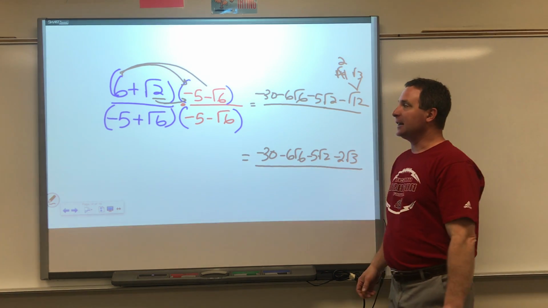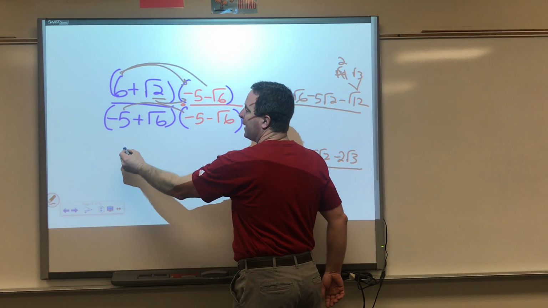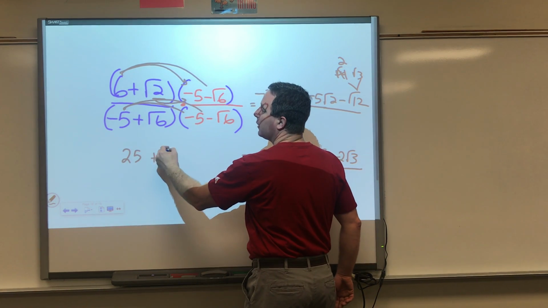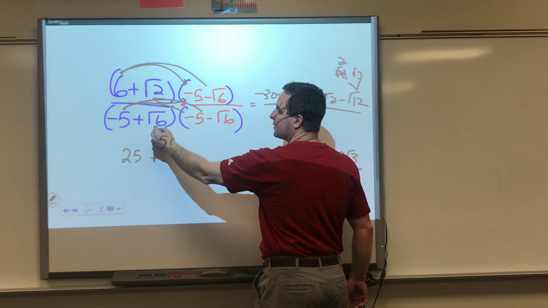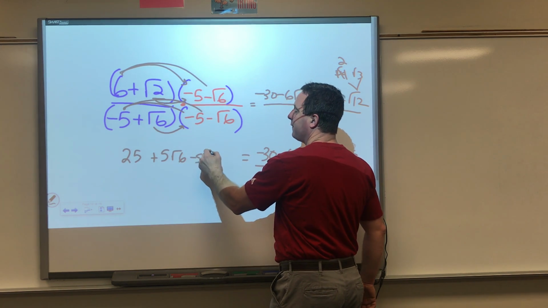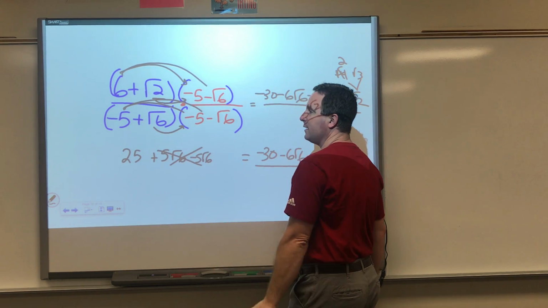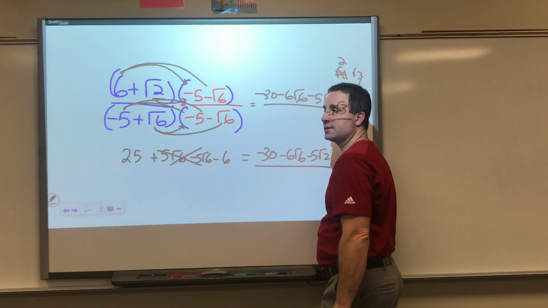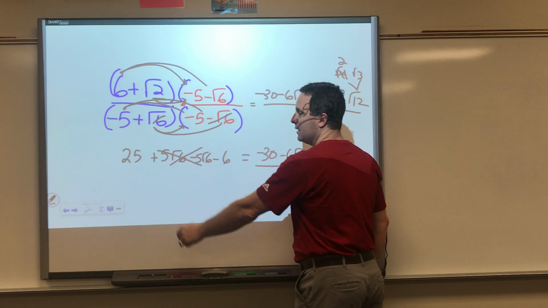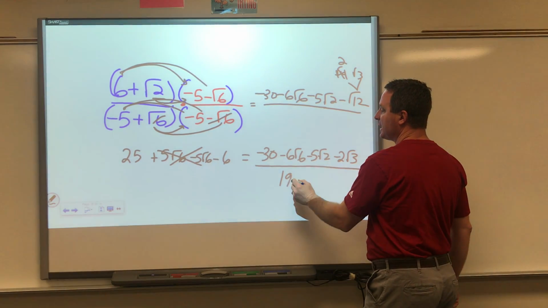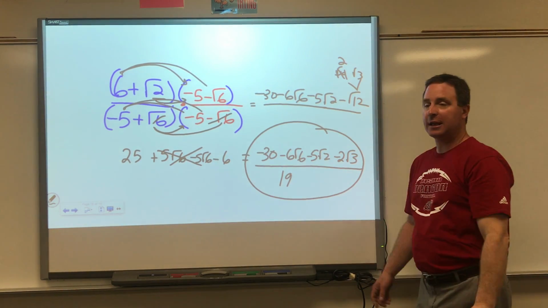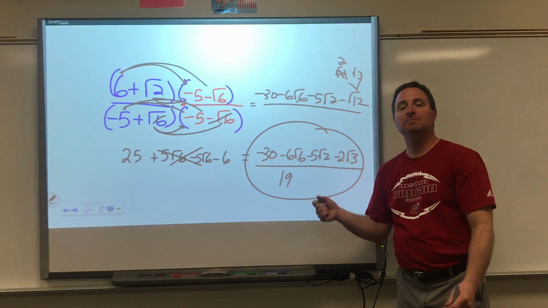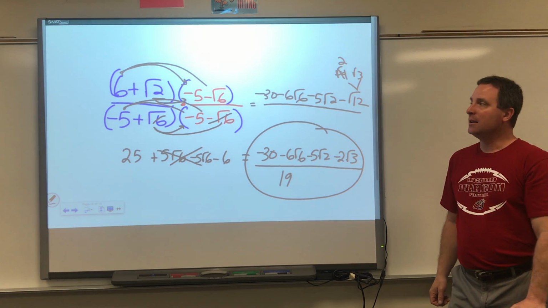Let's look at our denominator. Negative 5 times negative 5 is 25. Here I get plus 5 square roots of 6. Negative 5 square roots of 6. I know they go away. And the square root of 6 times the square root of 6 is just 6. The radicals cancel out. 25 minus 6 is 19. And if I look carefully at those, none of the big numbers have anything in common with 19. There's my answer right there.